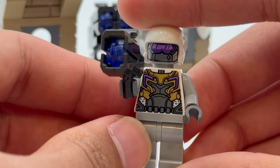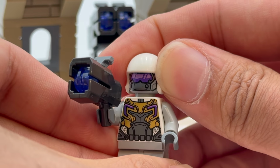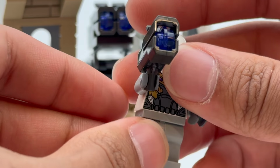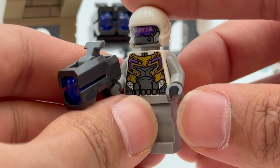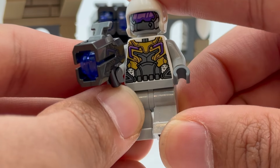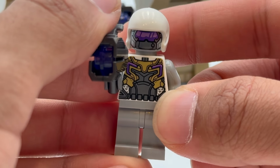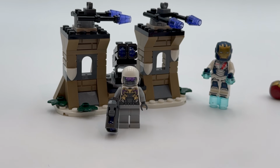And the Hydra Soldier with Chitauri armor is also a pretty solid figure. You have a really nicely detailed head with a strap on the back, you have the metallic gold of the Chitauri with the purple as well as the Hydra logo there, and the stud shooter is great as well. No printing on the legs, and while I think that would have been nice to have a little bit of leg printing, it is okay for what it is as a massable soldier, and overall, as a minifigure pack, this is actually a really solid build.